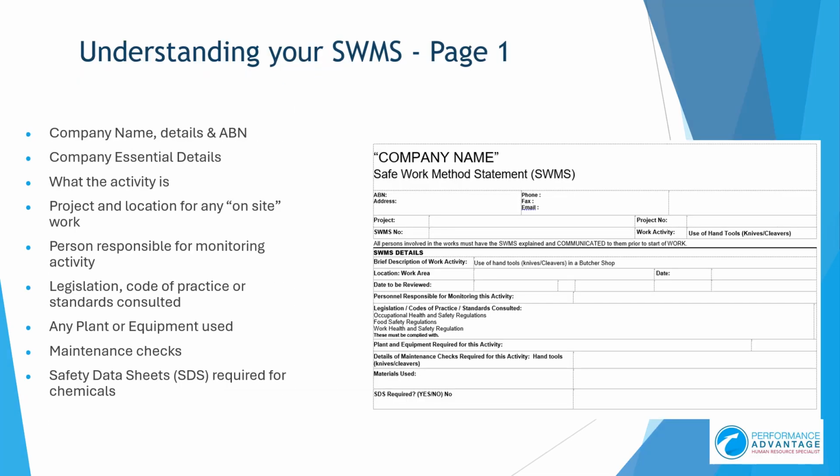So SWMS, what do they actually look like? They are a document that's fairly heavy with details, and a lot of the first few pages of a SWMS will be standard in terms of the content requirements. It won't be standard in terms of the content you put in it. They do have to have your particular company name, your ABN, your address, etc. And it could even, in fact, be the address of a particular project as well. You might be rolling through several projects at different locations. So it'll have in there what the activity is, the key activity for this particular SWMS, as I mentioned, the location, etc.